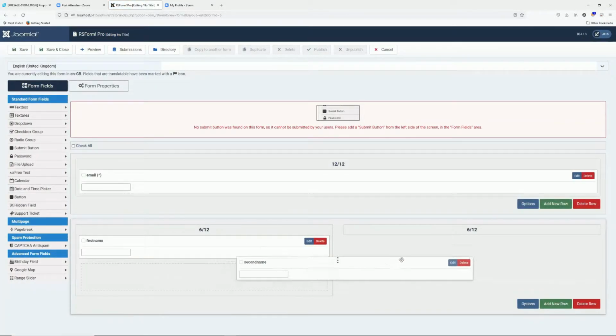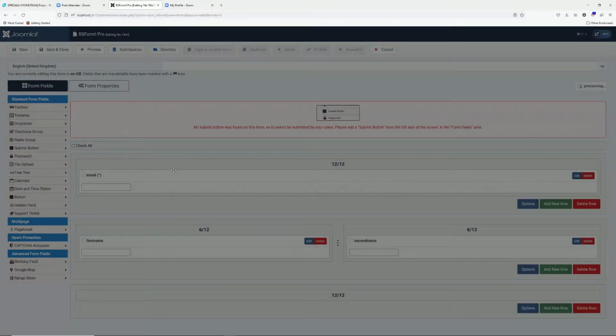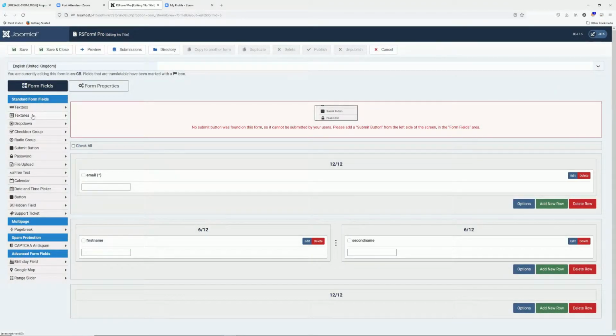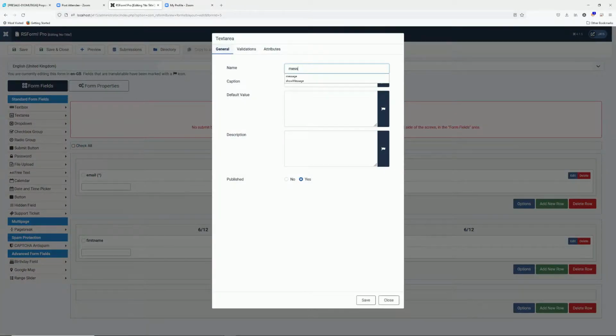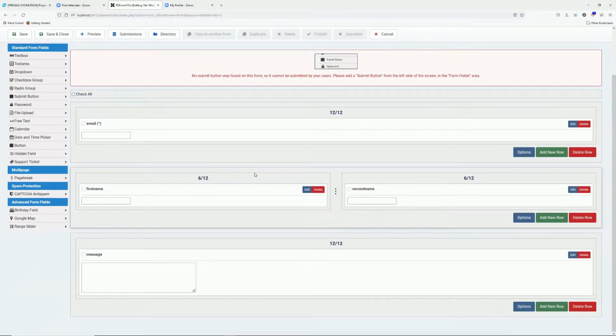After adding the fields, you can easily drag them to the other column. Now let's add a message. And the form is simple, this is a simple contact form.